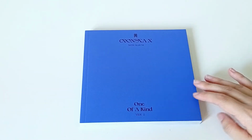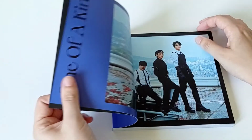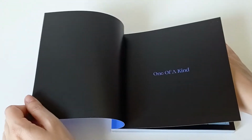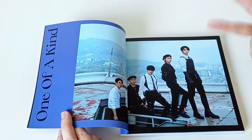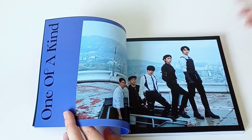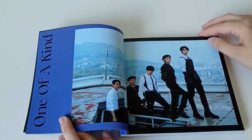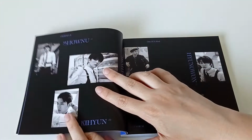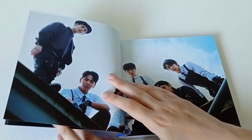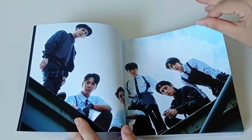Okay, so the second photo book. I will have a bit less things to say now. Yeah, let's look at it. It's the cop concept, I guess. I don't know if you call it, you could call it like that, but yeah. Yeah, it's the police.